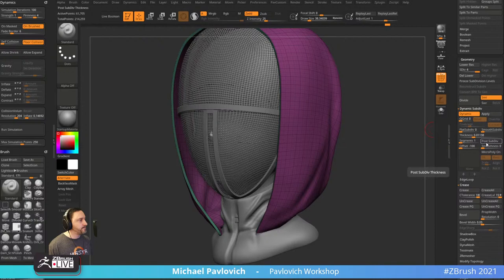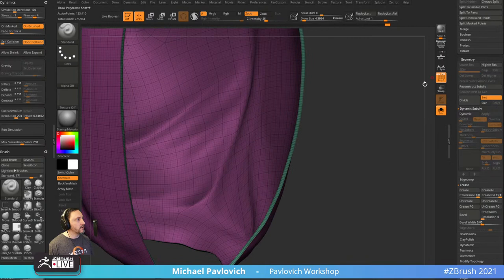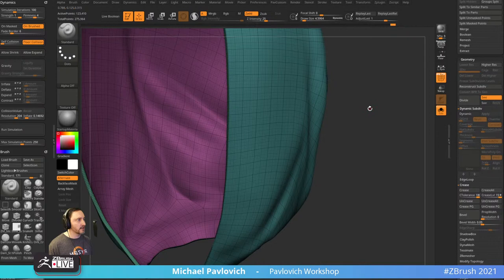Turn on post sub D and then hit apply, so that way we just have one line of thickness in here. And then I'm gonna go into solo mode here. Control shift tap the purple. Okay, good. It looks like it's the same mesh, but it's not. So we have inside, outside, and side poly group here.